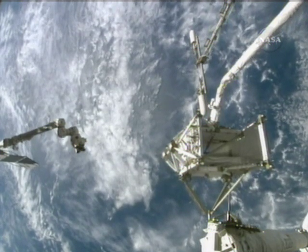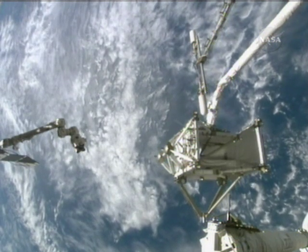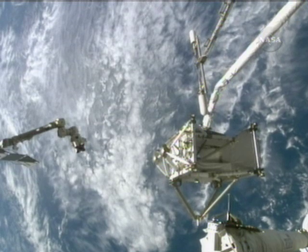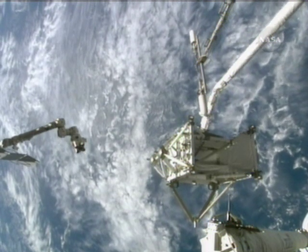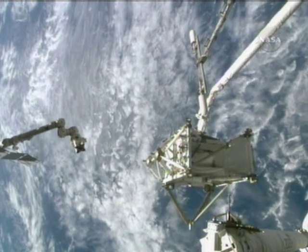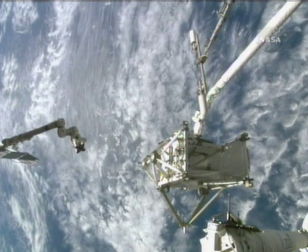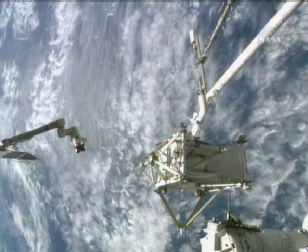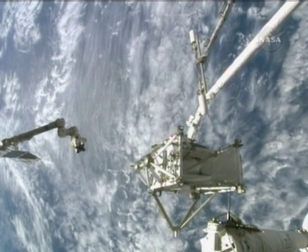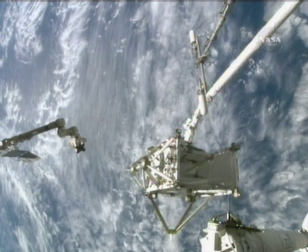Endeavour is now the first space shuttle to be serving in a hybrid capacity, with electricity flowing from the International Space Station's power system over to the shuttle. Both the station electrical team and the shuttle electrical team are watching their data and reporting that they are very excited by the activation and the operation of SPITS so far. The activation officially completed at 4:17 PM central time. The plan is to watch the operation of SPITS over the course of the next day or so before giving the official go to extend Endeavour's mission, based on a successful operation of the station-to-shuttle power transfer system.